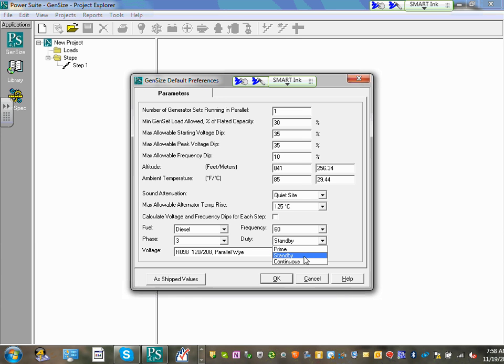Almost all the generators that we size for buildings, guys, it's called standby duty. Did you guys hear me? Standby. Meaning if you lose the power, you can fire these babies. That's all. You lose the power, you fire them. That's the only time you run them. And they exercise them monthly for half an hour or so, just exercise them unloaded. And you lose the power, you fire it. If the power is there, you shall not run it.